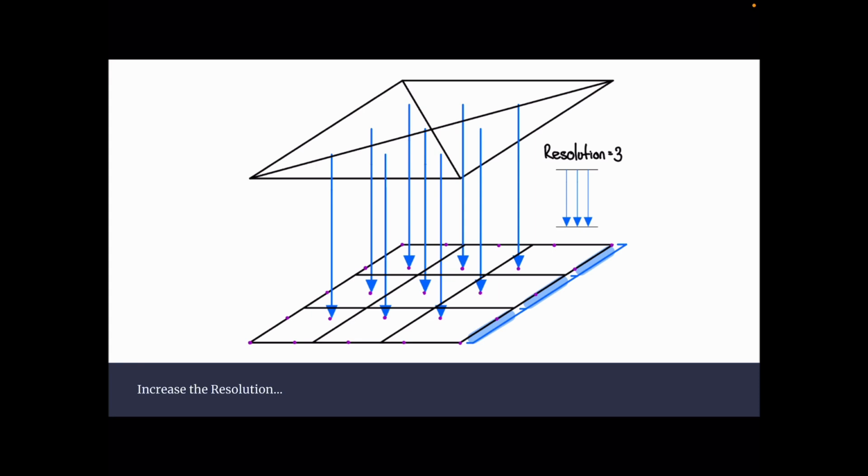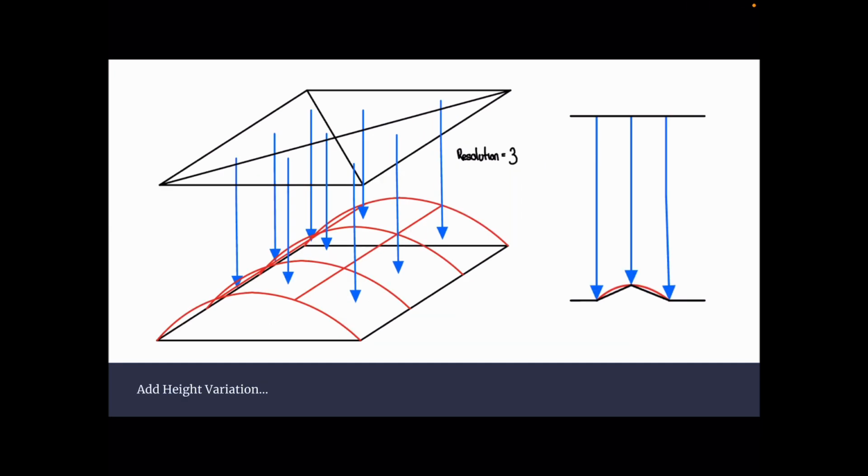Increasing the resolution to 3, we see that we are able to pull a lot more detail out of the surface. Again, I include a profile view to show you what it looks like from the side. This is a good start, but we don't really have anything to measure. Adding a curve to the surface allows us to see the height map in action. The raycasts in the center of the curve are shorter than the raycasts on the sides of the curve. This means that in the matrix of pixels, you will see larger values in place at the center of the curve.